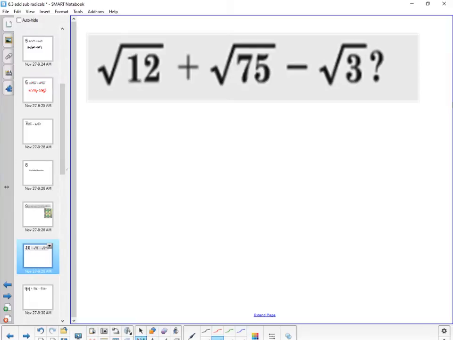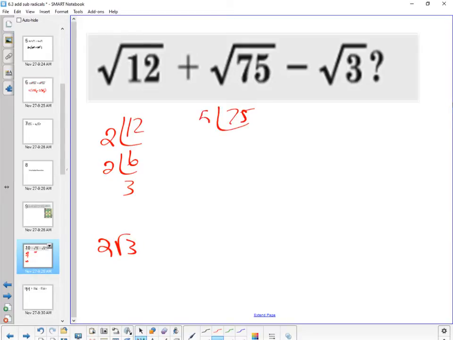You really do want to be careful with this because these are not simplified. So put your pencils down, look up here. Kaylina. Thank you. Put the pencils down, take a look up here. I want to make sure I simplify these first. This 12 becomes 2, 6, 2, 3. Therefore, that is really 2 radical 3. You see it? Okay. And then the 75, I'm going to break it down as well.